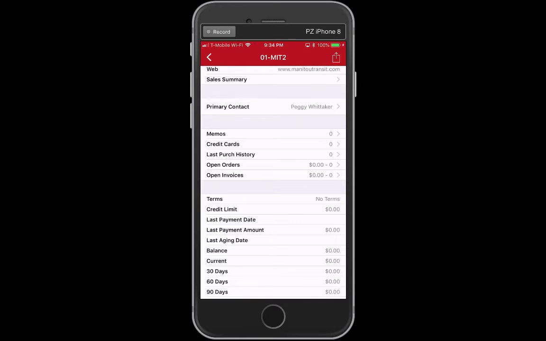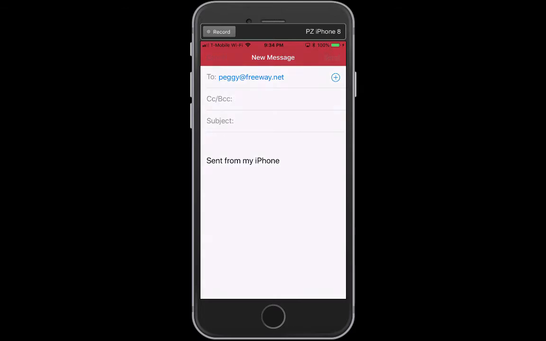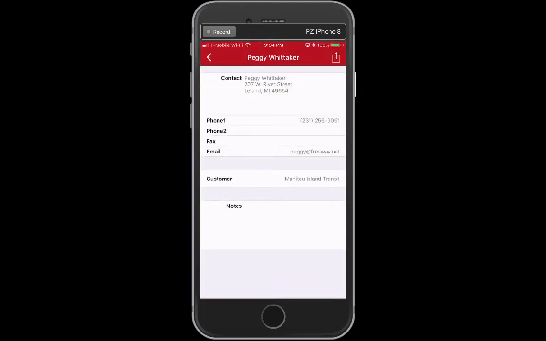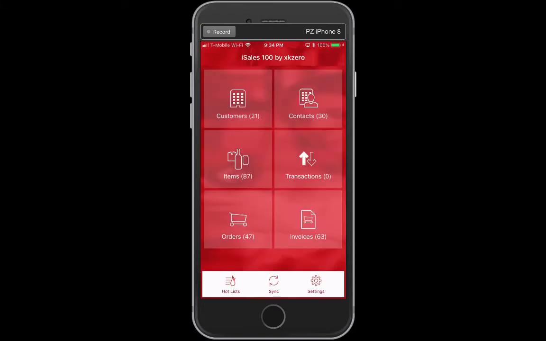And I happen to know that the new contact that I have is this Peggy Whitaker here, right? So I can go in and see Peggy if she has a different address, different phone number, different email address, which I could go ahead and email her straight from there. So this is wonderful contact information that you've got right out of the box, to be able to quickly go in and see new customers and contacts. And you can see that this has gone ahead and removed them, showing me that I don't have any more new, right? So let's look a little bit further from the home screen.